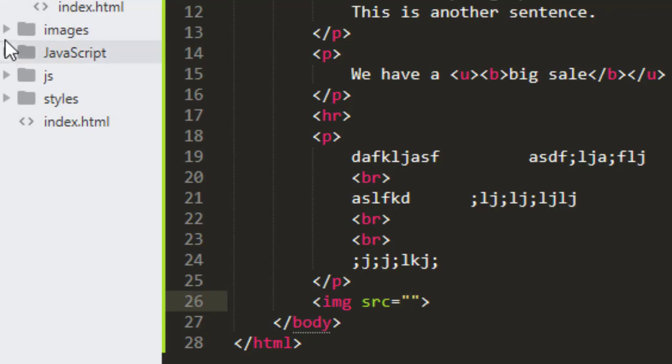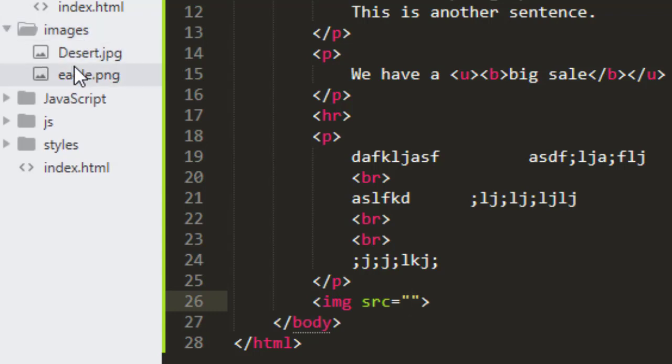Now the picture that we want to display is over here in the images folder. I've included that in your starter files for the course. We'll go ahead and display the eagle image here. So now be careful, don't make any typos. This might look a little strange to you, but this is what I want you to put inside the double quotes for the attribute.